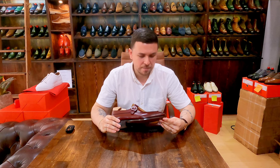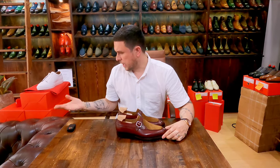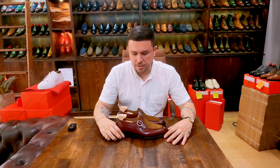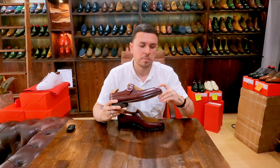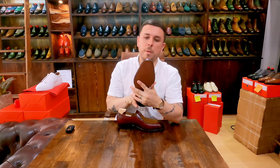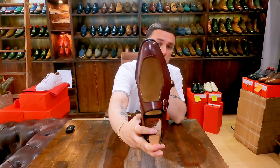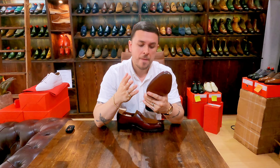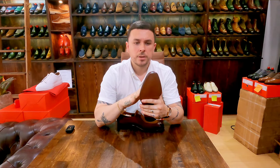But yeah, so the model, I don't know the model number, and again, I didn't have any insignia on it, but it's their famous single monk with the hand stitch apron and a split toe. Beautiful model, my favorite. I went with the Simpson last as I really like the shape. On top of that, the Simpson last is narrow and I have a narrow foot, so it fits me perfectly.